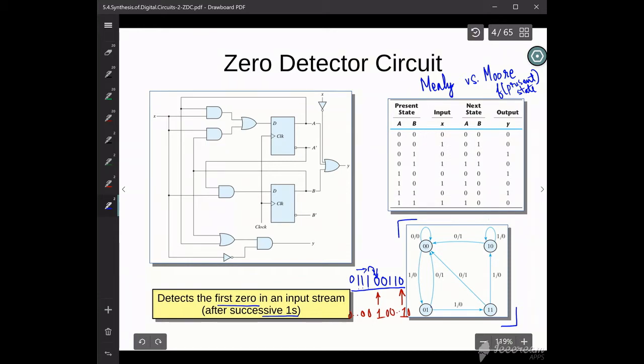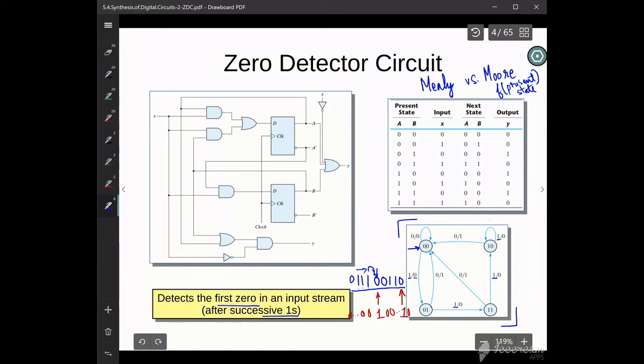So let us take the simple example of this 0 0 as being the start state. So when 1 is input, then a new state is moved to, that is 0 1. Another 1 is input, then a new state is moved to, and one more 1 is input, and then a new state is moved to. So if there is a continuous stream of 1s, the output is always 0.